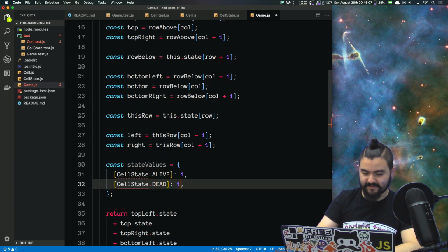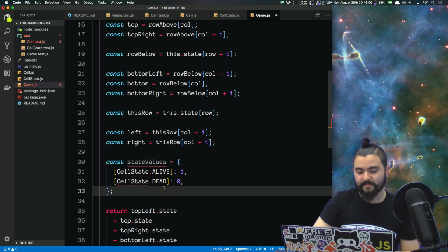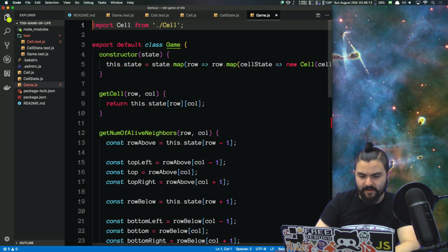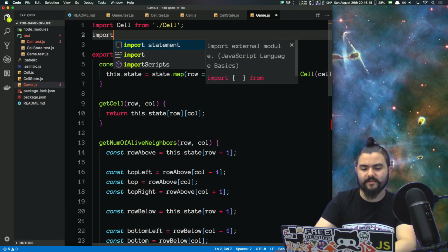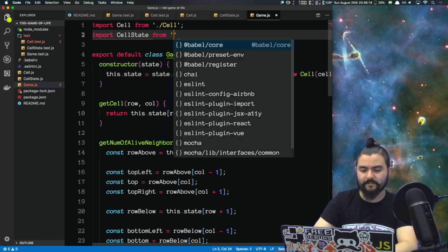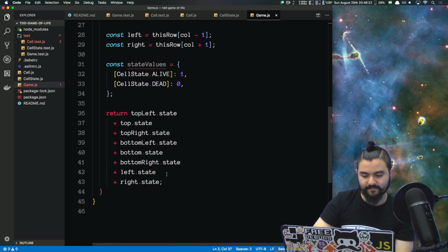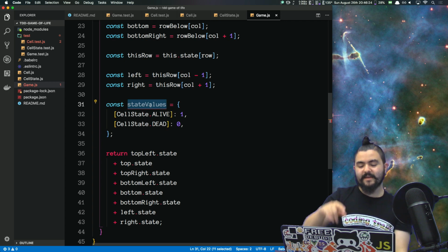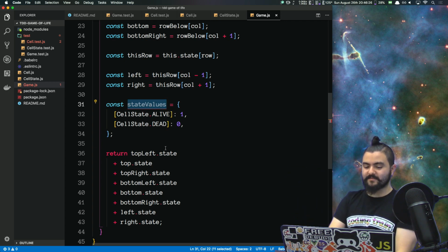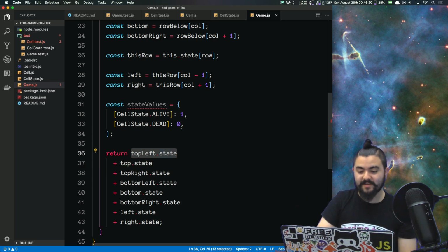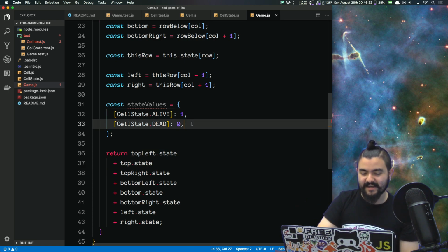CellState dead, the value is 0. We need to bring in CellState, so import CellState from CellState. And then we could create an array of all of the states and then map them to the state values. So that way, if we do add zombies, we just need to add it to this object.